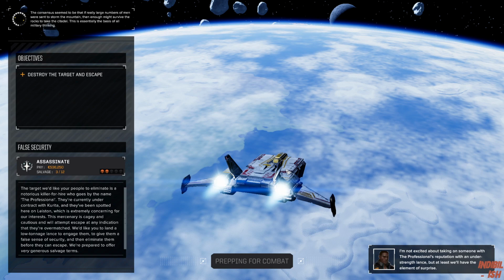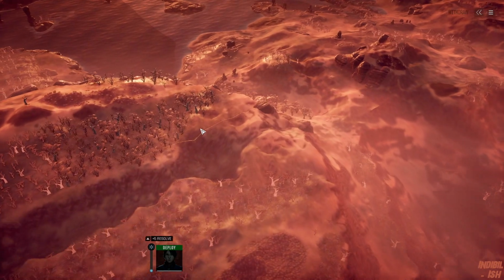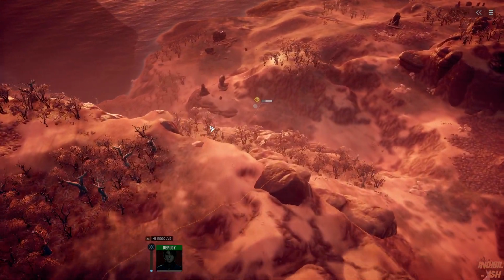So this planet is good, we're on a 2.5 planet, means we can go as high as 3.5 skull missions, so we should really be good here. Okay, we're going against a professional, this is good. I take back the thing on this not being a challenge mission.